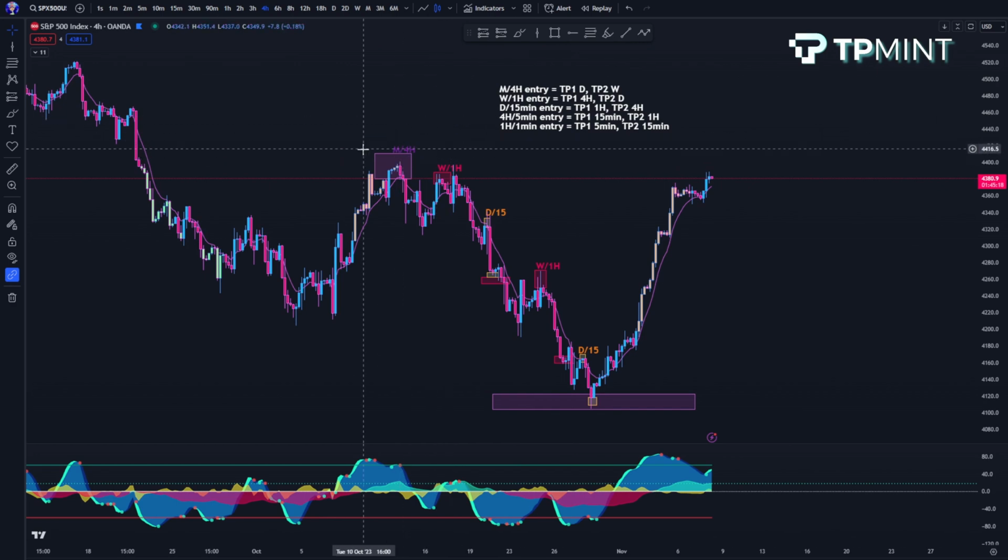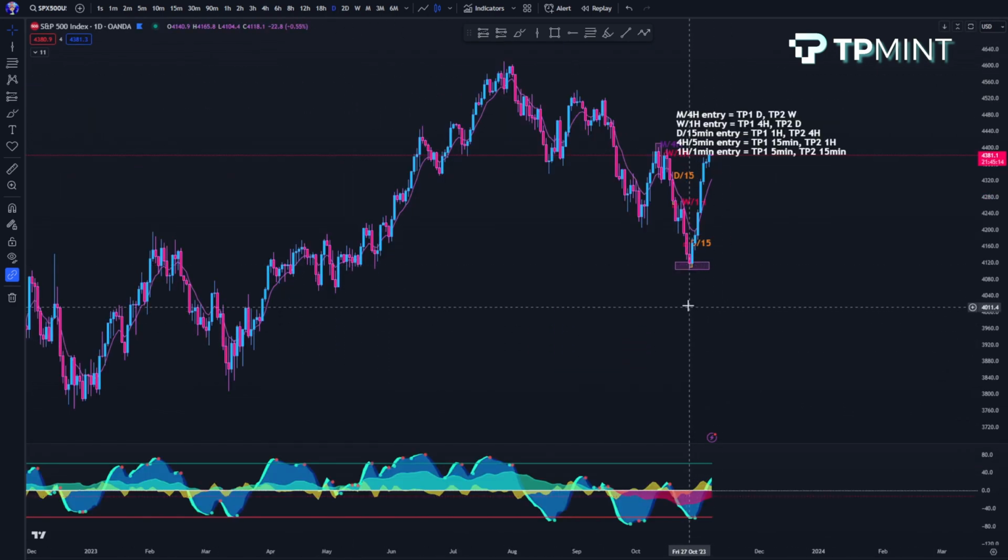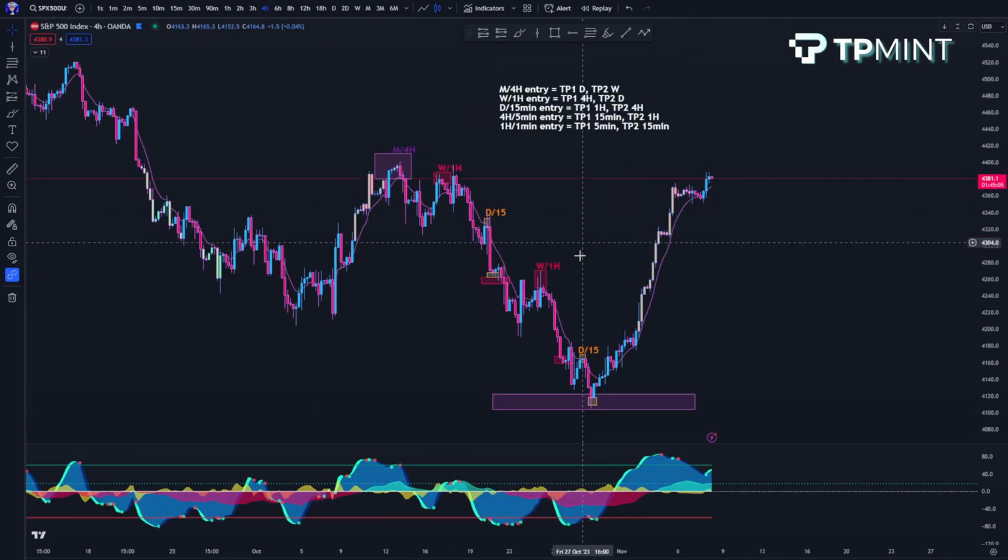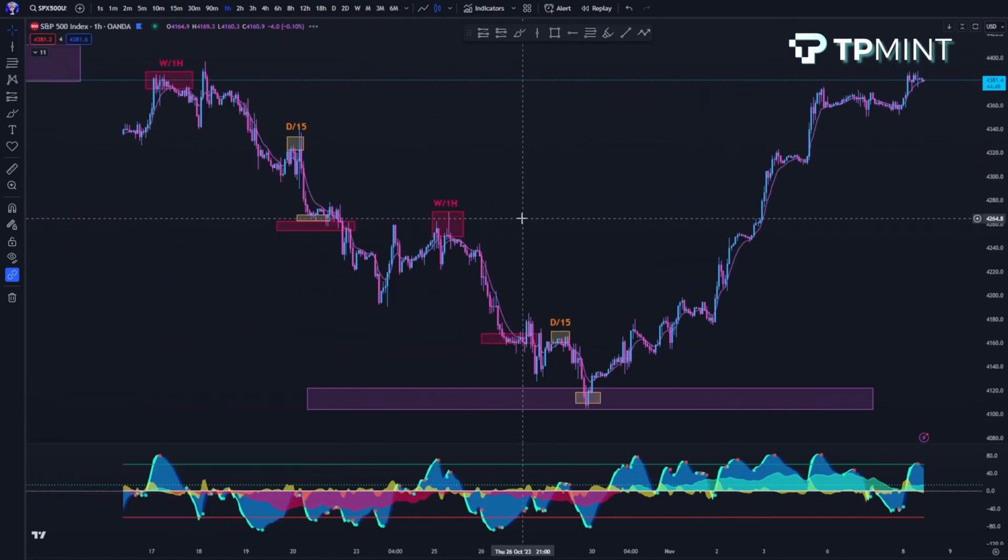So the first take profit on an M4 would be a daily anchor, which we have already mentioned earlier in the video. So that would be there. And then for a weekly 1 hour entry, the first take profit would be on a 4 hour time frame. So you can see riding this entry to this exit being anchored over here, and that entry to this exit over here, right? Instead of using the same time frame that you had entered on, let's see what the difference looks like on the weekly 1 hour.